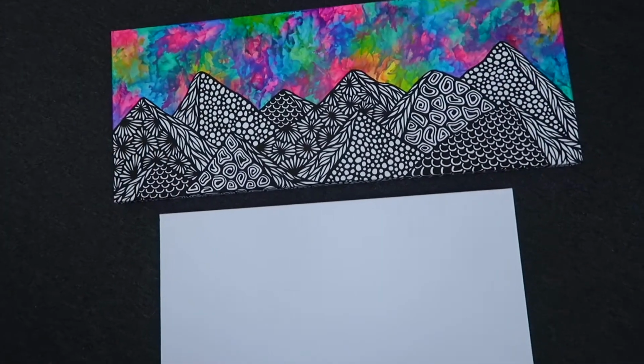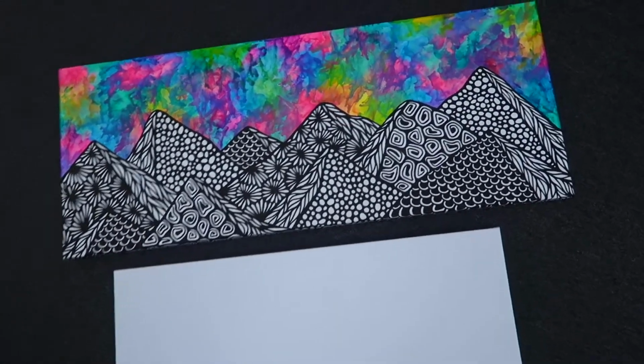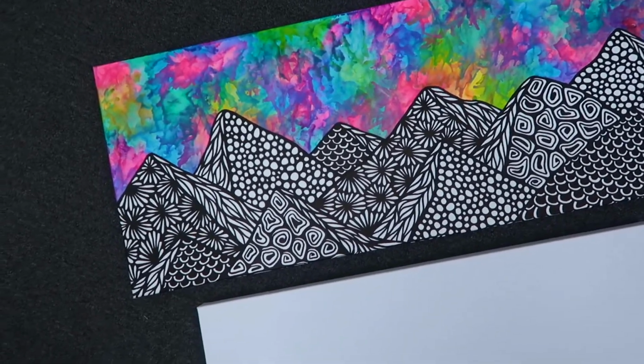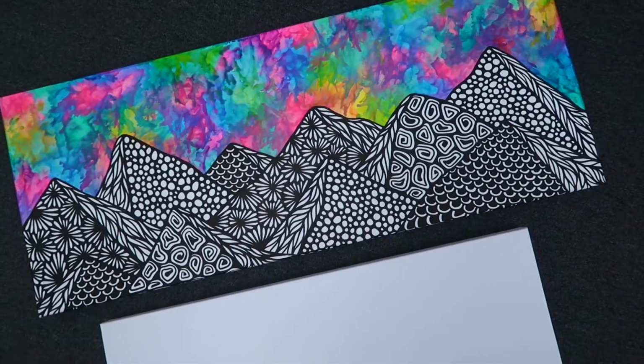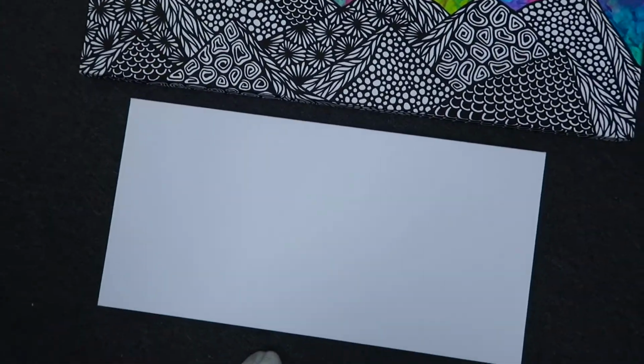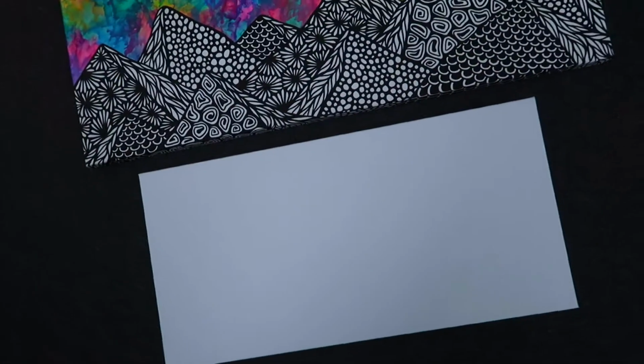So I actually just finished this one piece right here, the mountainscape. It is 16 by 40 inches. It's very long. I just finished it about 5 minutes ago, and this person actually ordered two pieces, which is awesome because I love doing these pieces.